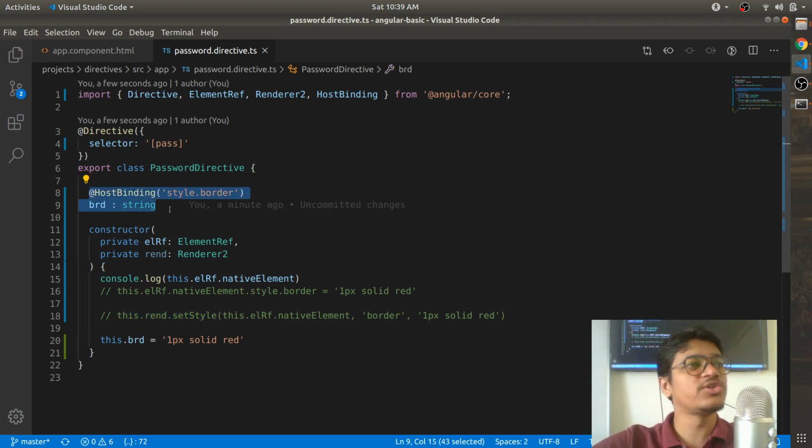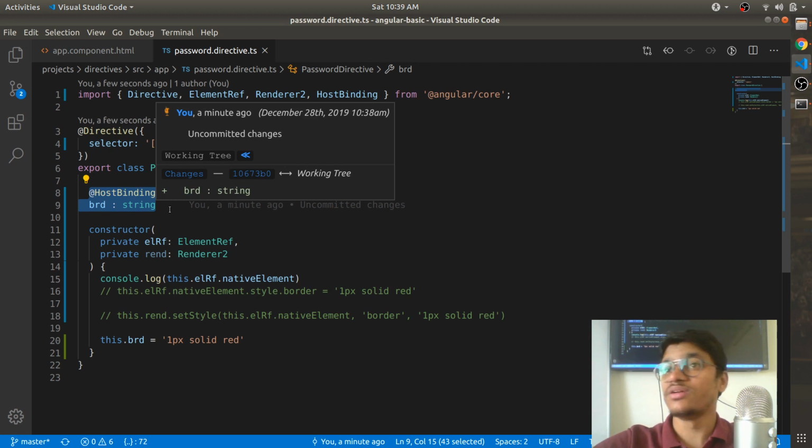This is an extremely sophisticated way to work with the bindings and the variables. Host binding, property binding: if directives want to access some of the properties of the host element, this is how it can be done, right?